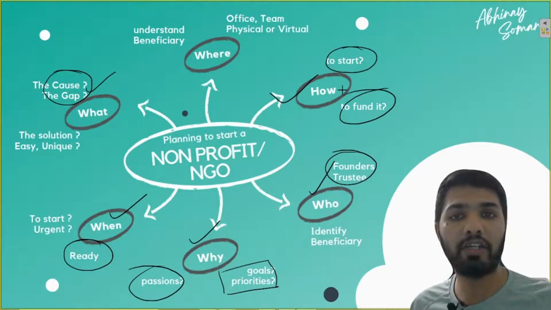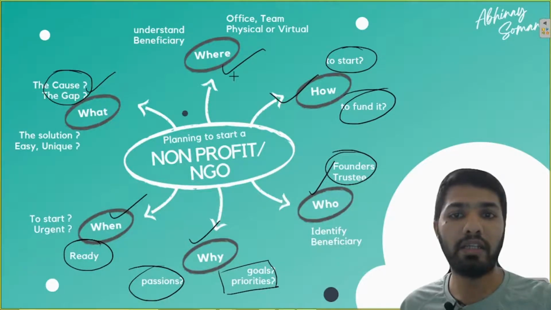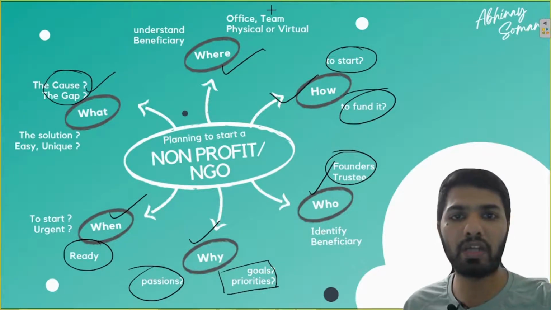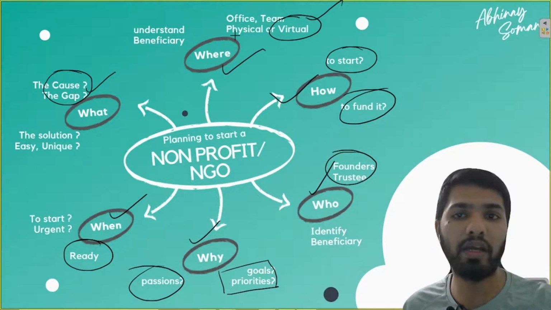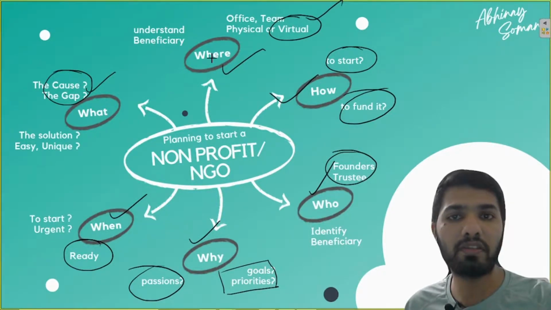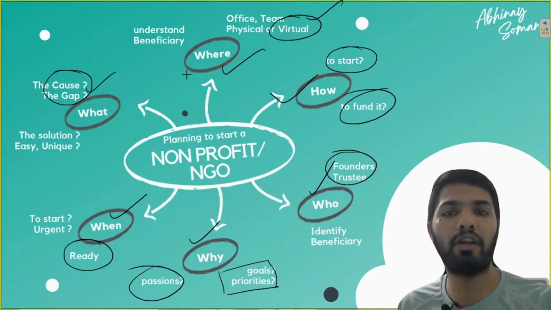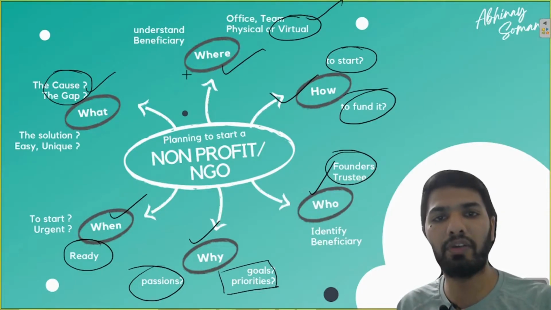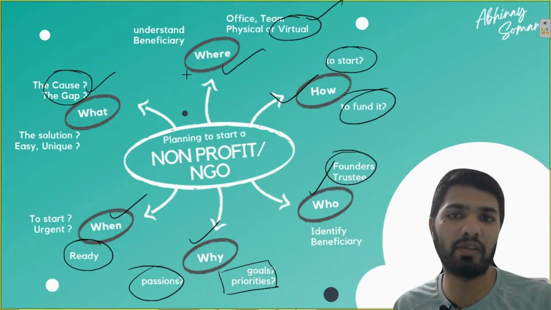Especially if you're planning to have full-time employees, it's going to be a lot of recurring costs. So I always believe that when you're planning to start, decide where you want to start. Maybe plan to start a completely virtual office and maybe have part-time employees or interns whom you might not have to pay a lot of money. And in that process you understand your beneficiary, you set up processes, you try and automate them, and over a period of time you will have economies of scale where you would reduce the cost and directly serve the beneficiary as a whole. So that's it for today, and I will see you in the next video.